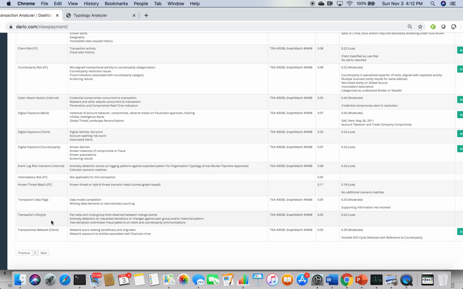We also have attributes associated with the transactional network of the client, as well as the transaction lifecycle, changes to the instructions, invoice changes, other information surrounding possible tampering or modification of resources, the way in which this transaction has been requested, the information and metadata surrounding the context for this transaction and its progression through the lifecycle. All of these are equally relevant when attempting to identify wrongdoing. And of course, missing data elements that are typically associated with a normal profile.